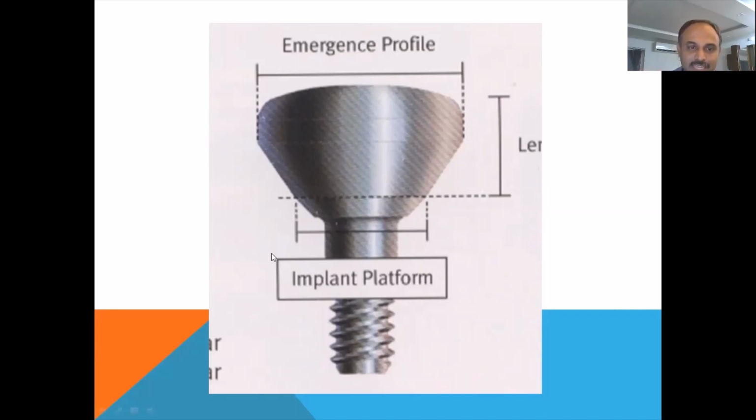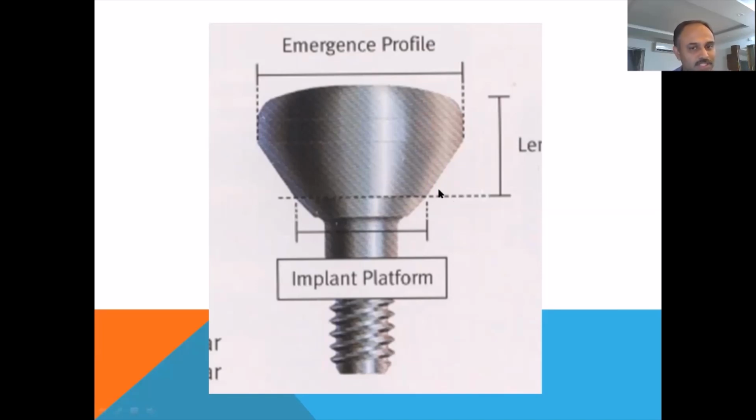So if you carefully examine, there is a peculiar shape for this screw head. After the healing, when you remove the screw, the gingiva tends to cover this, and the contact area of implant head and the gingiva will be in a perfect cuff shape or a saucer shape, or a concavity will be there in the gingiva. So this type of treatment will have a better emergence profile.